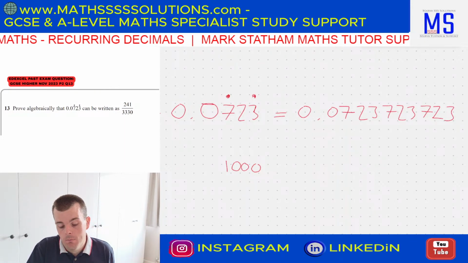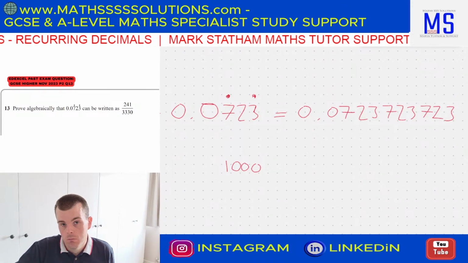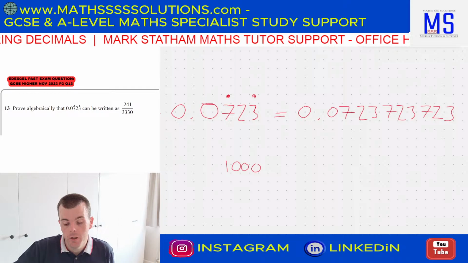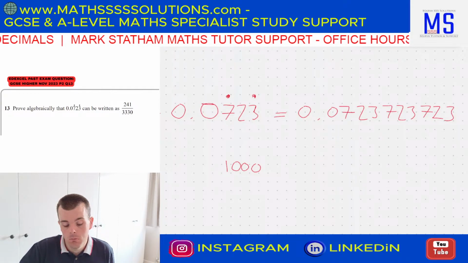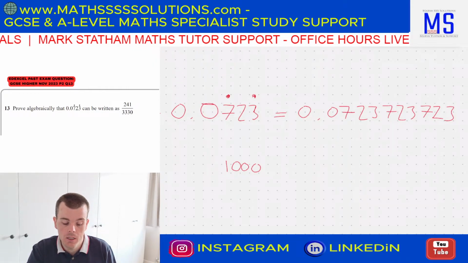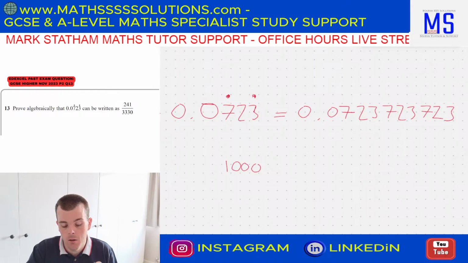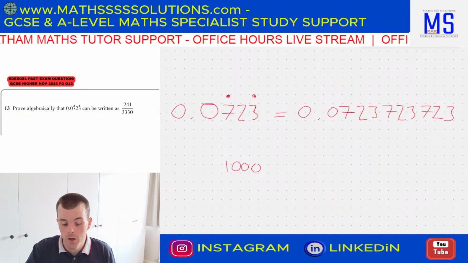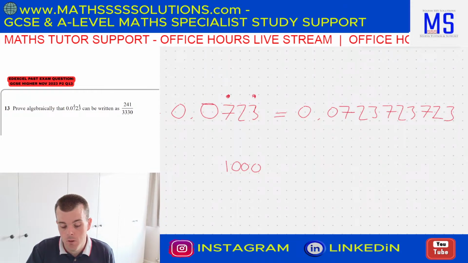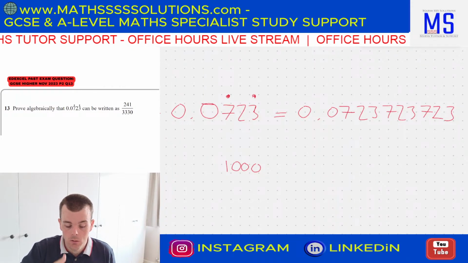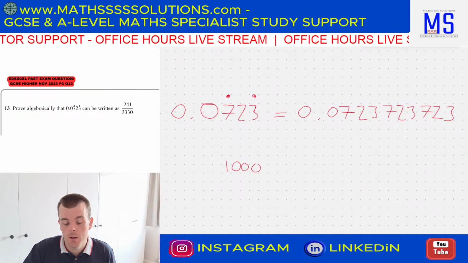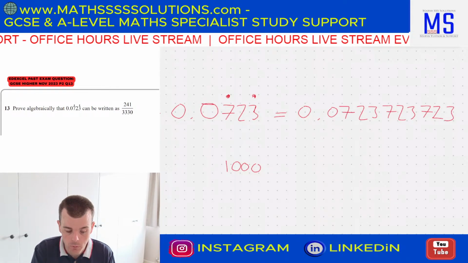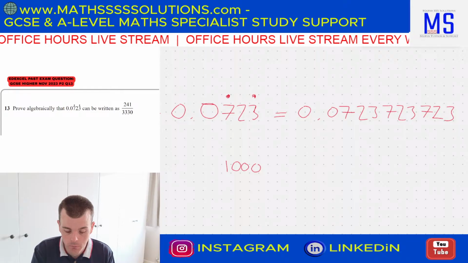Again, if you want to move it past the 0, you can use 10x and then past the 0723 as well, if you want. But that will mean using 10x and 10,000x, and it's a bit more complicated trying to work out what to take away from each other by doing it that way. So I always say do 1000x and x, and then manipulate the fraction at the end, because people are usually more comfortable. Well, it's up to you which way you prefer.